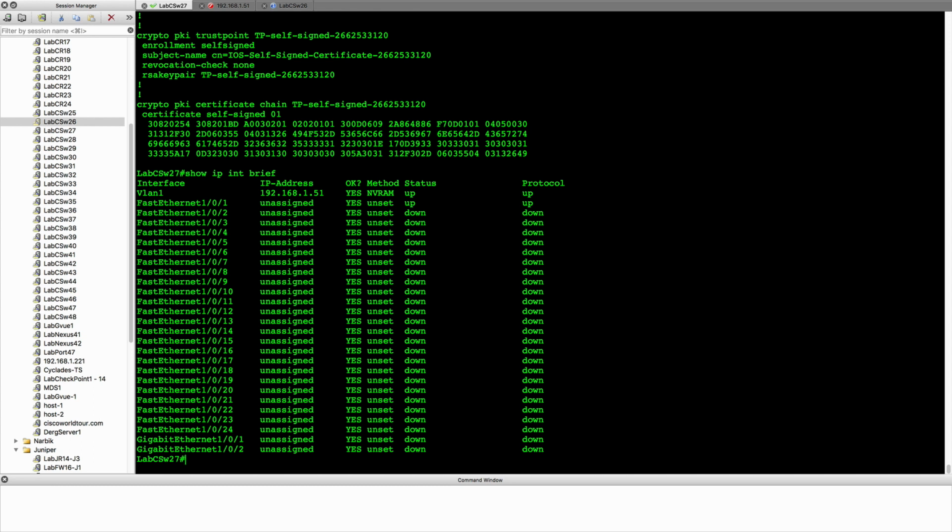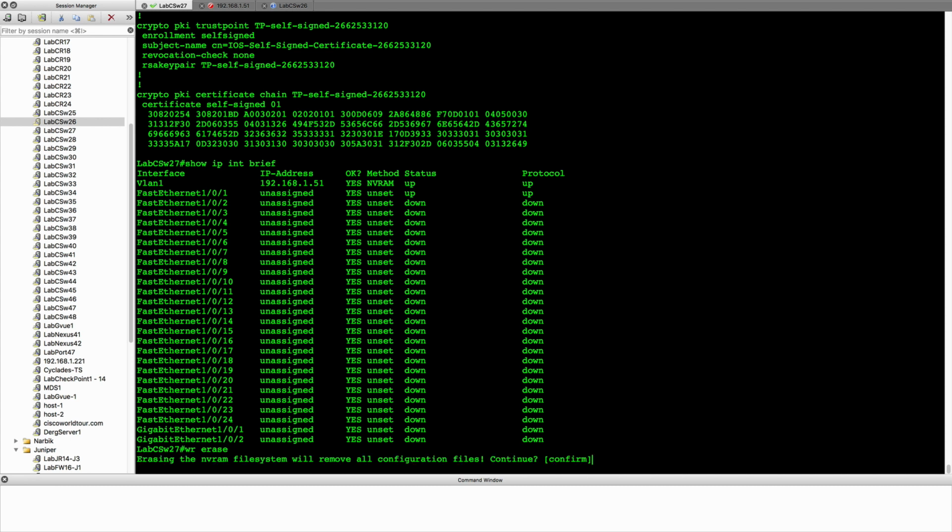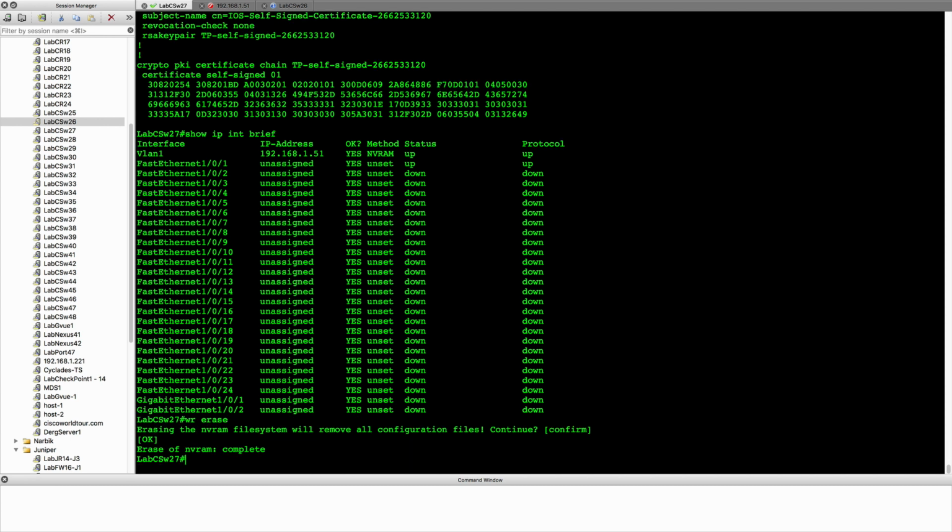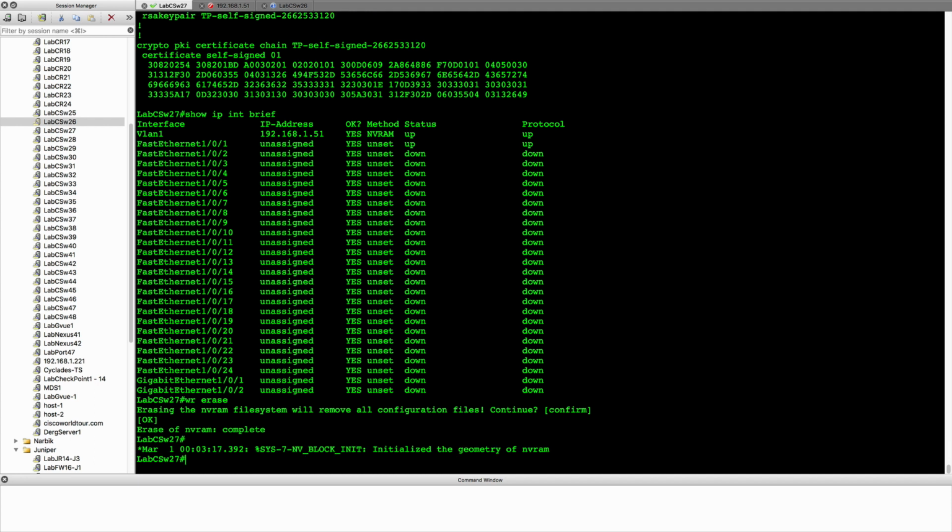Okay, moving on. Let me erase the configuration. There are a few ways of doing this. We can do write erase, and then reload.